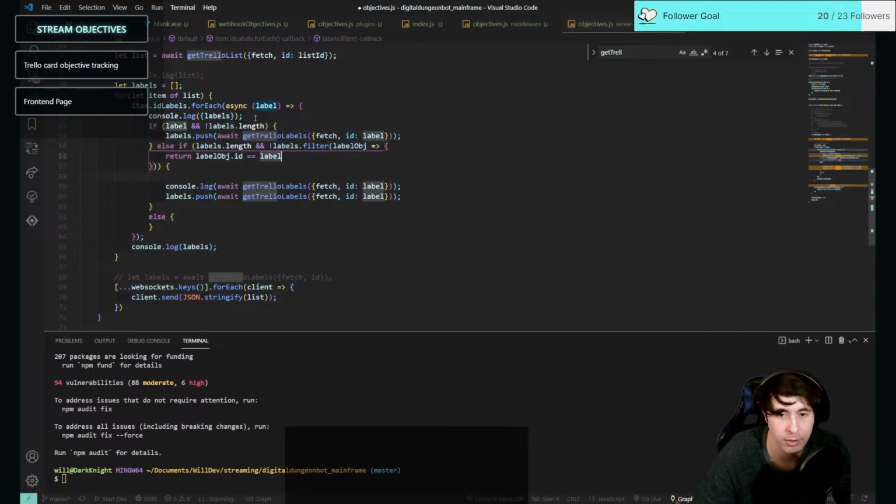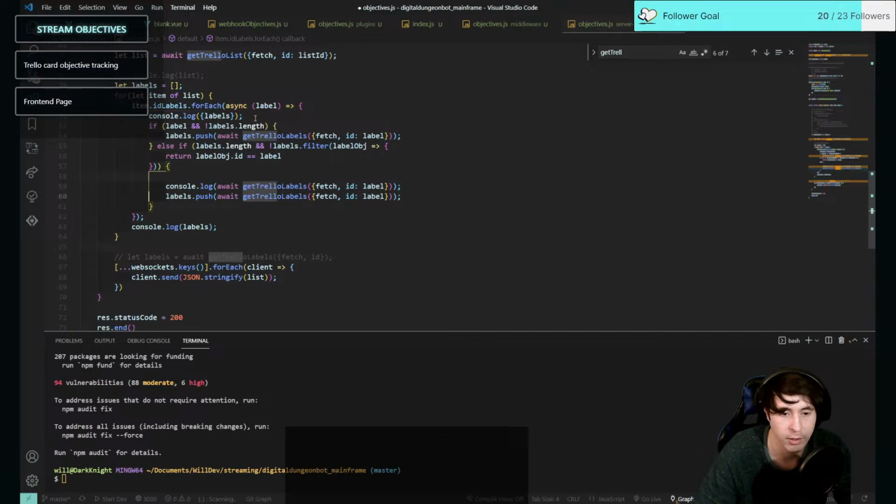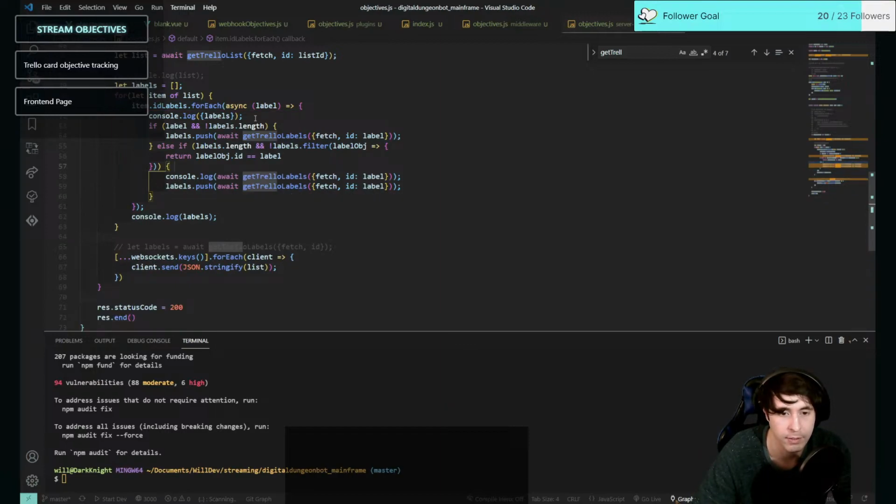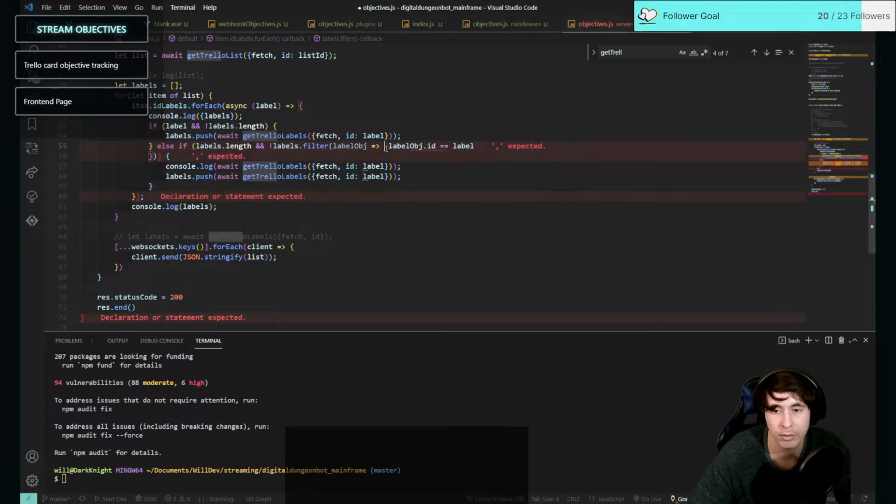Label.object, and let's just get rid of this else. We don't want to do anything if that's the case. Okay, I feel like this could definitely be cleaner, but it is not. And there. I mean, I know it can be cleaner by doing this, so we'll do this.